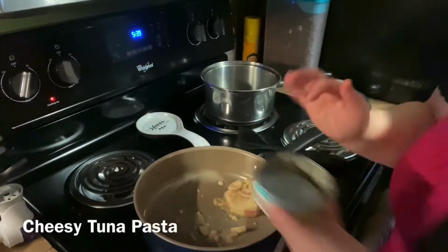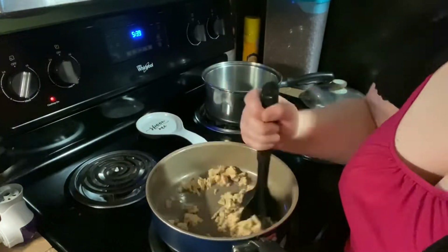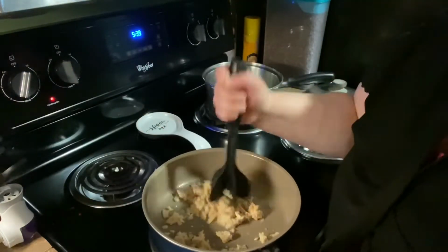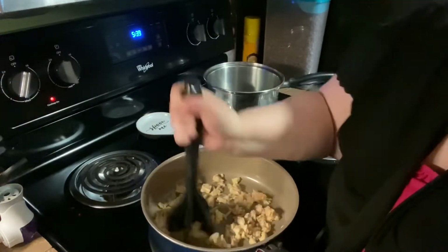This next meal is my twist on cheesy tuna pasta. You can buy the tuna helper in the boxes, but it never really makes enough. And whenever I cook, I always make enough to have leftovers for lunch the next day. So I am just adding some tuna to the bottom of a pan. I'm just gonna break it apart with my hamburger, whatever that thing is called.